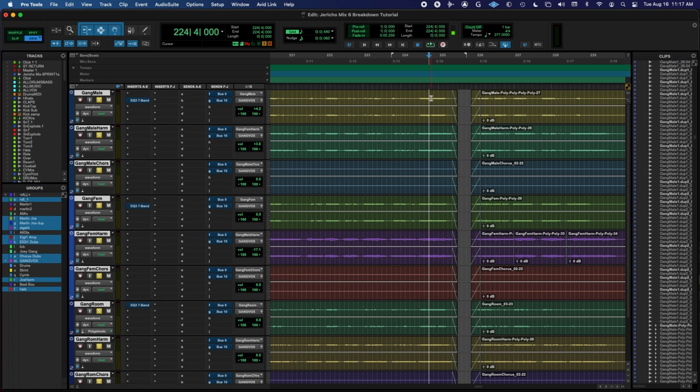Background vocalists don't get to breathe. Gang vocals don't get to breathe. The only person who gets to breathe in a lot of tracks that I do is the lead singer, and I want to hear those breaths because I want it to be natural. So I just don't want to hear multiple breaths. So I'm going to go through on all of my harmonies and all of my gang vocals, I'm going to listen, and all the breaths are gone.